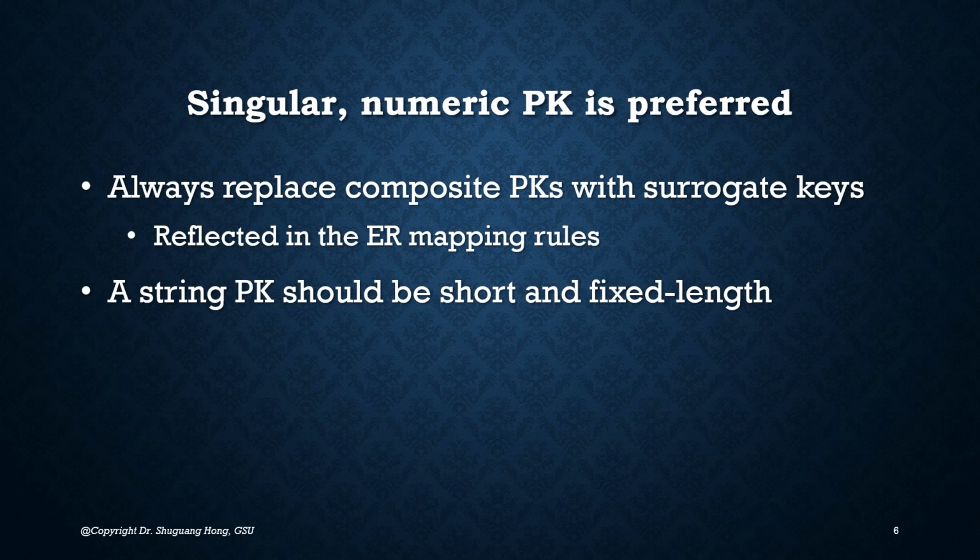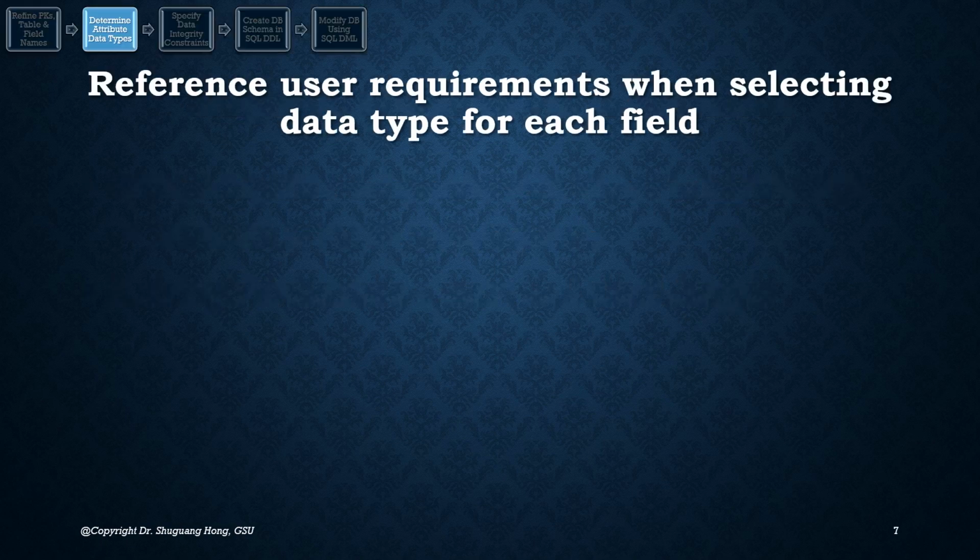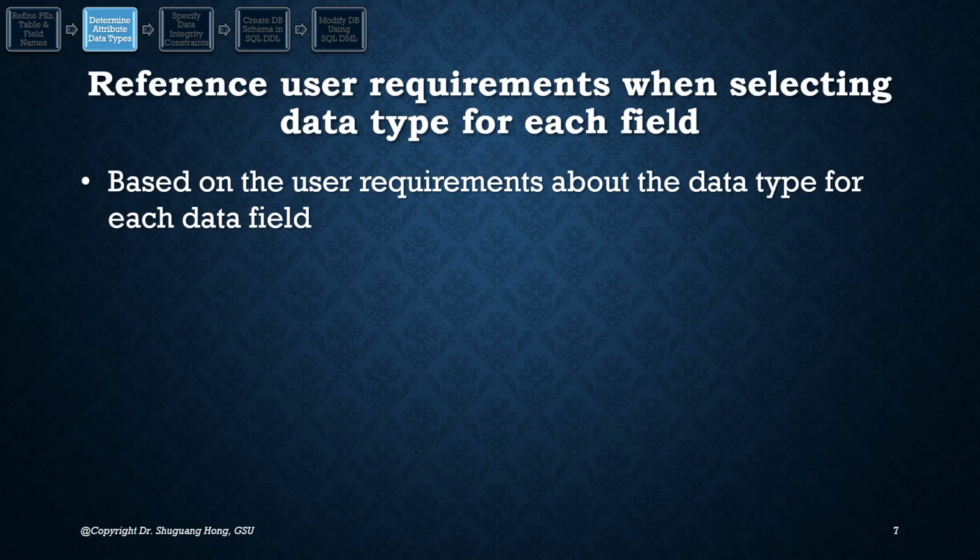After those last-minute preparations, we can start to decide the data type for each field. The user requirement analysis should already describe the data type of each field. If the data type descriptions were missed from the user requirements, you should discuss the missed information with the user. In your project, you need to draw on your life experience for any missing information about the data fields.